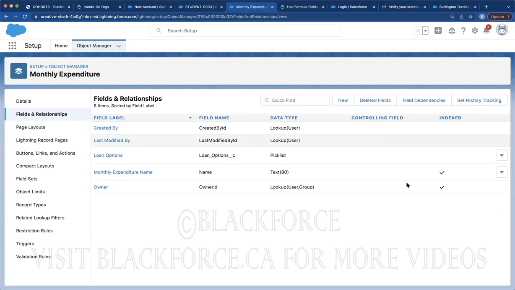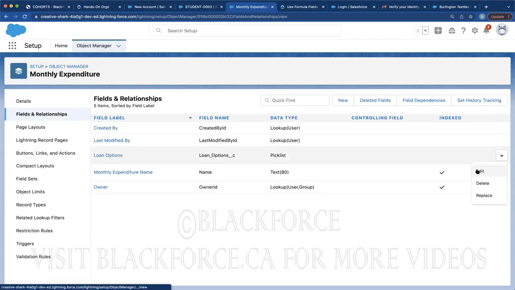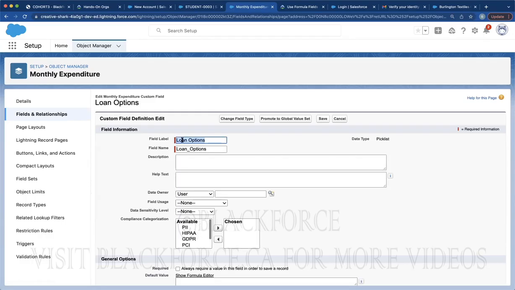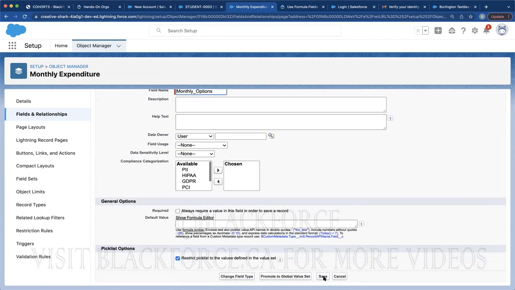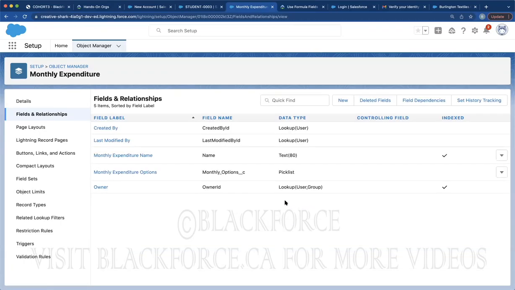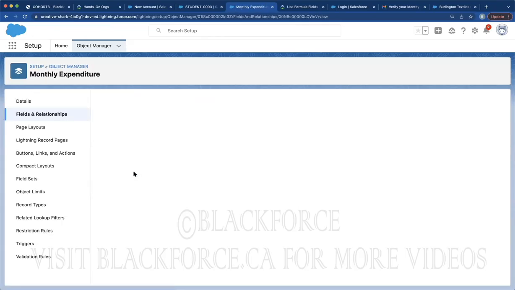And no, don't let me call it loan option. I'll call it monthly expenditure options. Okay. Monthly expenditure option. Okay. So now I save. Okay. I save. And I go to monthly expenditure option.